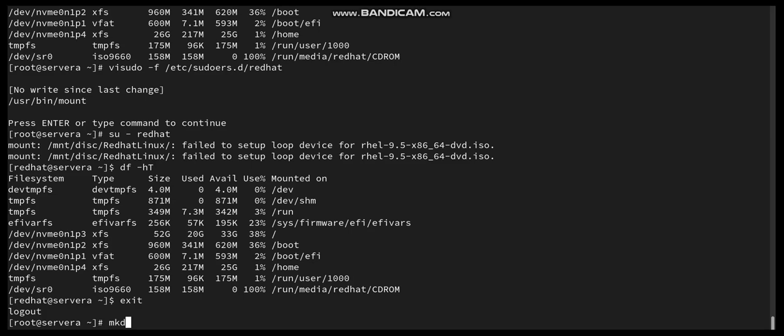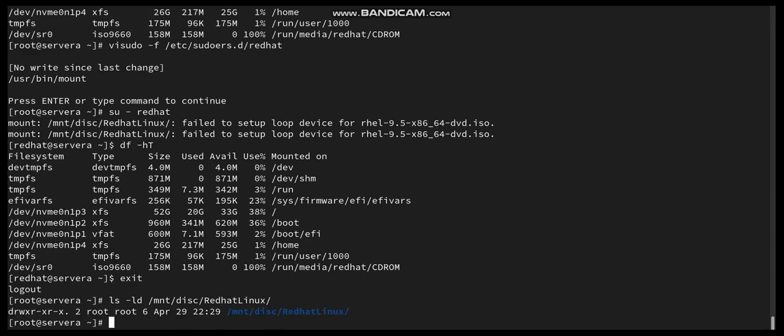So give privilege to the ls -ld /mnt/this/RedHatLinux. Other users have execute permission. Fail to set up loop device for RHL.